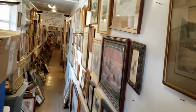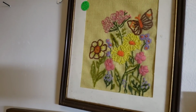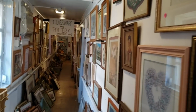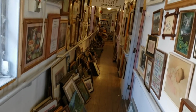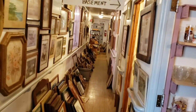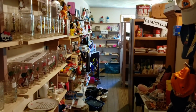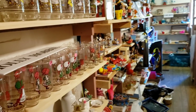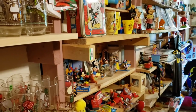Okay, so we are out of that first room. Here's a little bit of Cruel up here. Not the best example, but who am I to judge that? We're just gonna head on down here. Do you see anything as we're walking? And here we're coming up on our next room. All right, I'm gonna set the basket down and we'll see if we can't find anything in here. All right. So let's check her out, shall we? Looks like it's going to be a lot of vintage toys-ish.